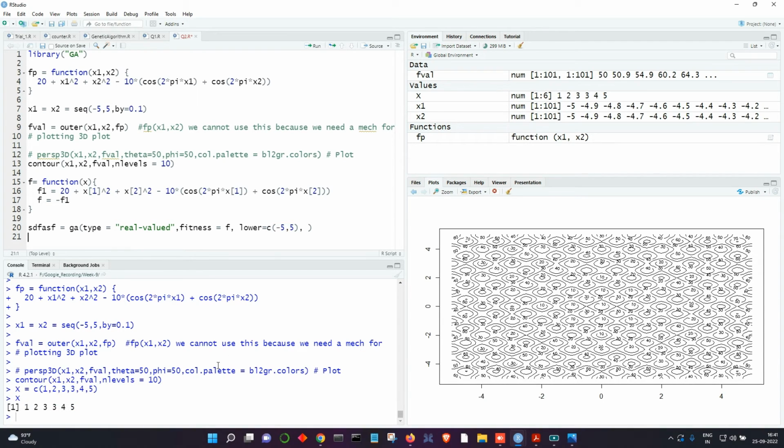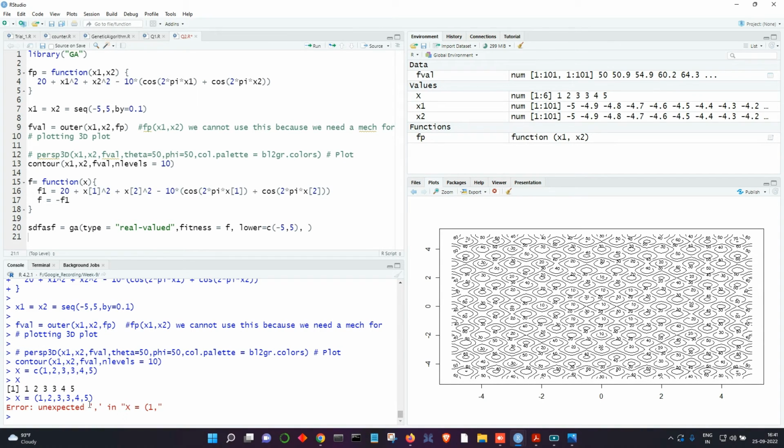Otherwise, if we just give brackets, it's not going to work out. Probably. Let's see whether it works out or not. Yeah, so it's not going to work out. So we give a c, and inside the bracket we give these things so that it knows we want to create an array. Okay, now the upper limit is 5 and 5 for both.